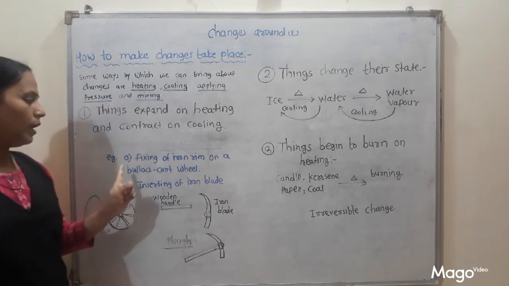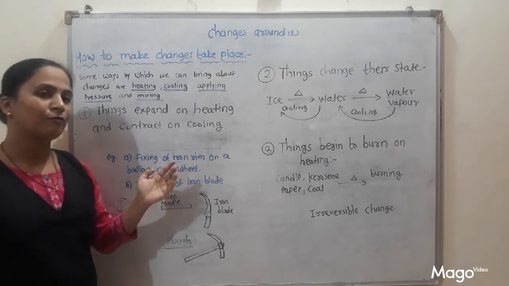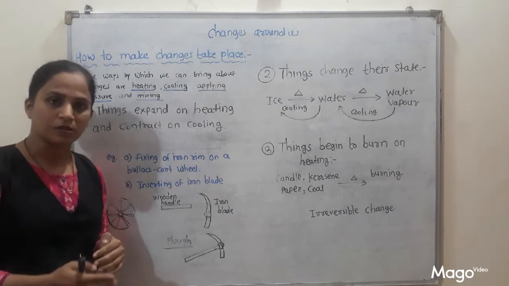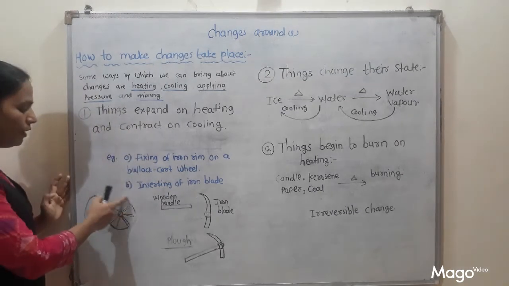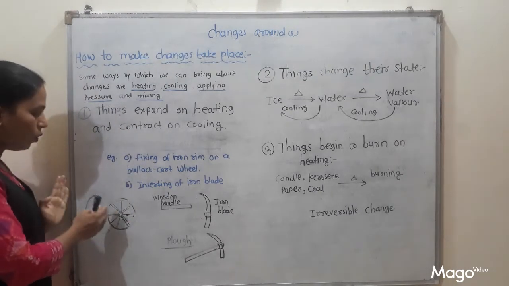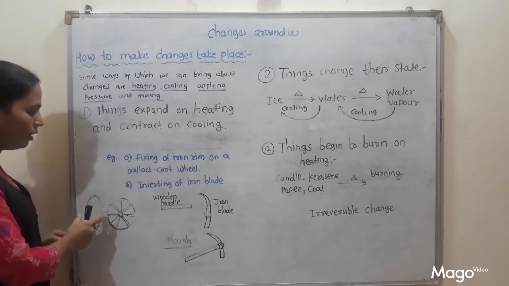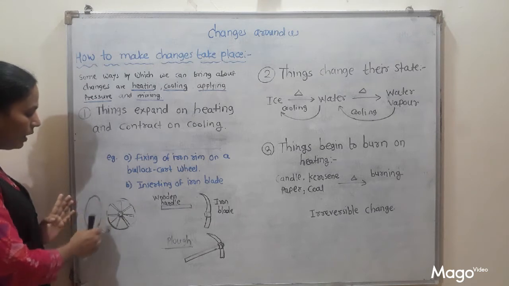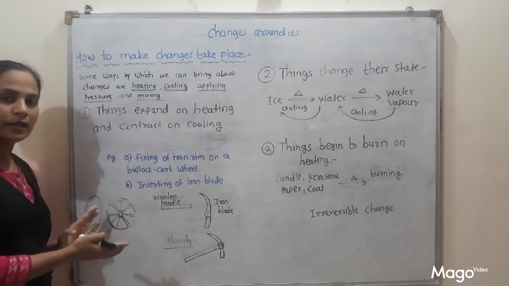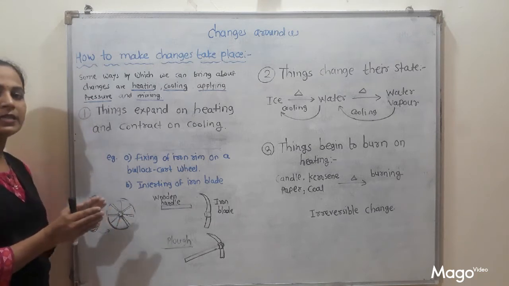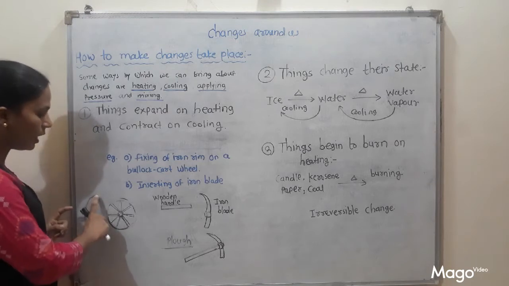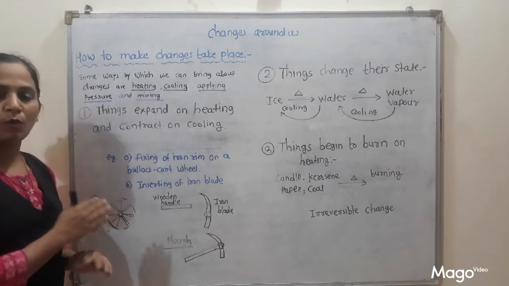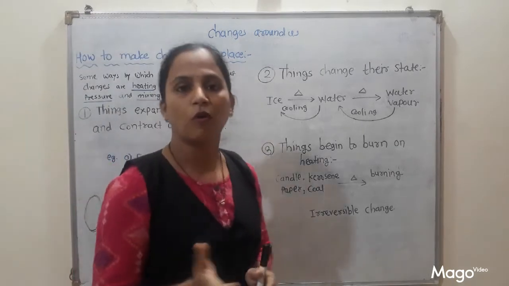Normally wheels of bullock carts are wooden, but to make them last longer, iron rims are fitted around the wheel. Originally the iron rim is smaller in size than the actual wheel. Then as the rim is heated, its temperature increases and it expands, its size increases, and it is fitted onto the wooden wheel and water is poured onto it. So what will happen?